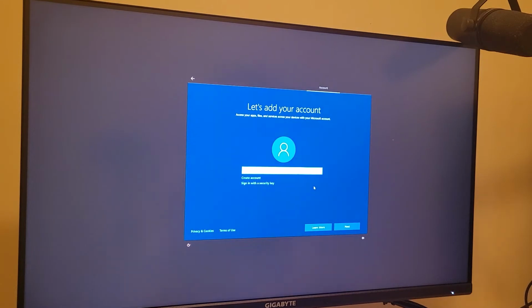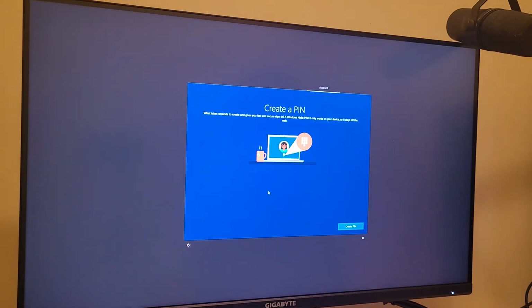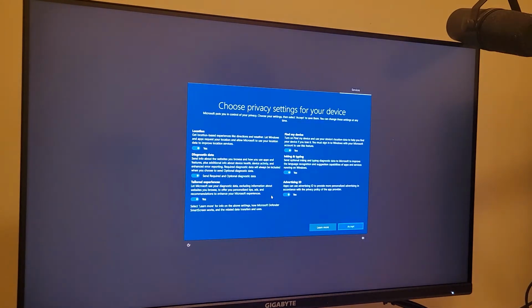Alright. So, I have an account already, so you enter the email and the password associated with your Microsoft account. God, why is English so hard? Create a PIN. I'm not going to need it. Alrighty, yes.